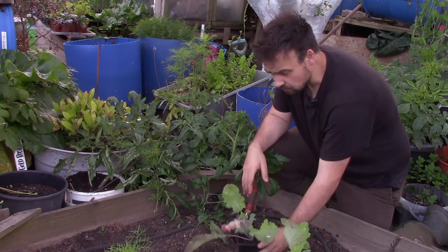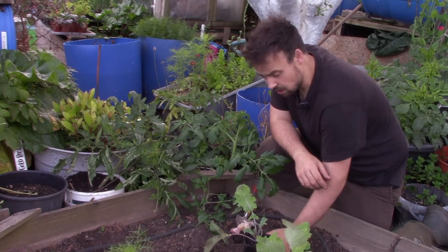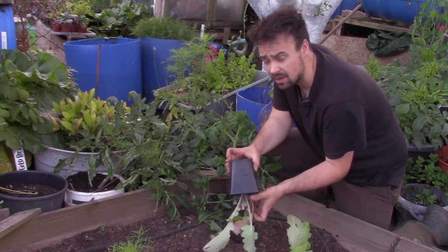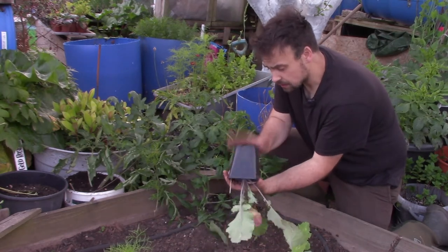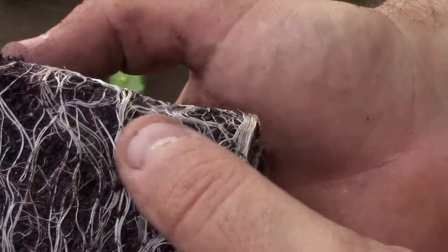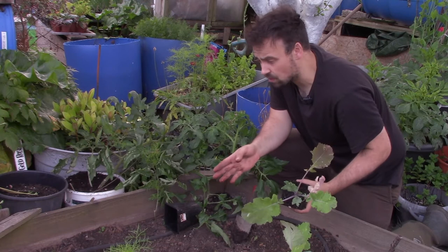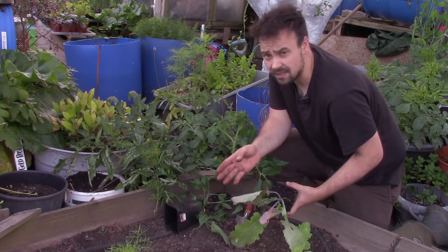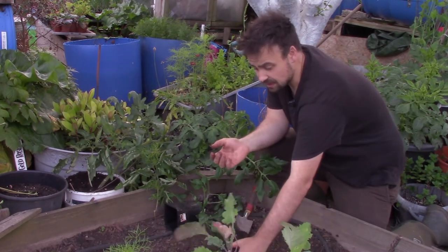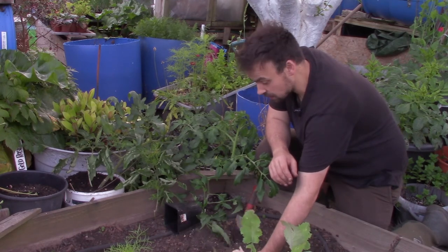So we've just removed all the onions from this bed, and rather than leave it empty, we're going to try and grow some of these in it. And it's quite a good time of year now to start sowing and planting out your autumn crops. So we're just going to tap the base, and as you can see, it's got absolutely beautiful root system on this. And we're going to put maybe 3, maybe 4 in here. We're going to give them quite a good spacing, so about 15 to 20 centimetres of space. You can sow these directly as well now, and apparently these are quite a good variety.